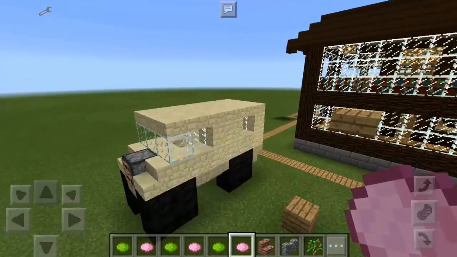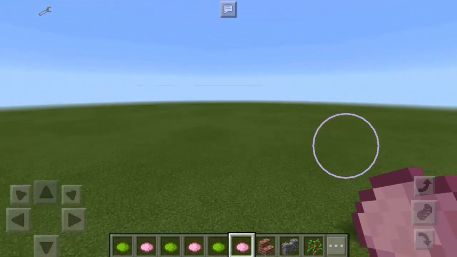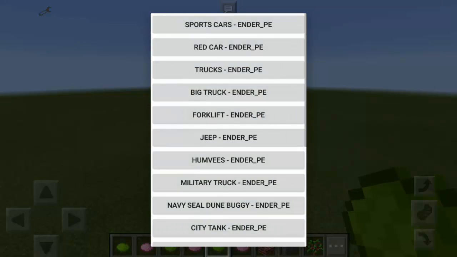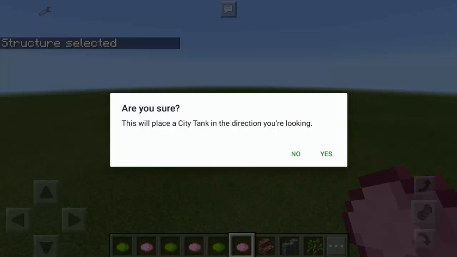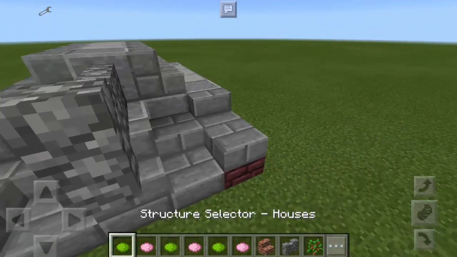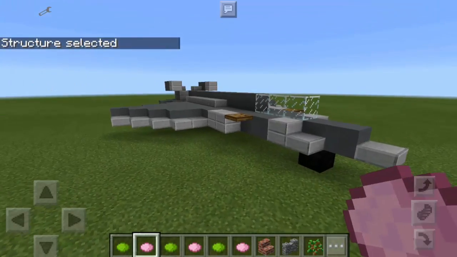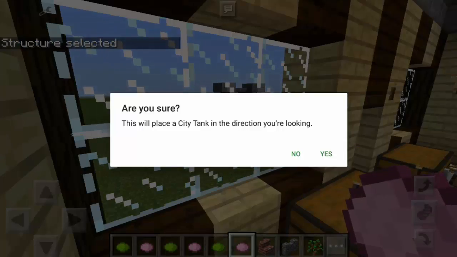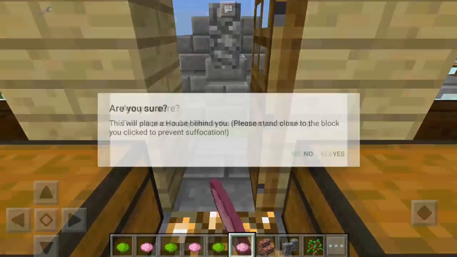Yes. All right, now I'm understanding this one. Nope, I want to get a car right now. Tank. Right, nope. Yes. All right. Oh wow, this looks cool. Okay, and there are other structures we can build in the house. I just want to build an easy house. All right, we have just a little house. It looks really cool.